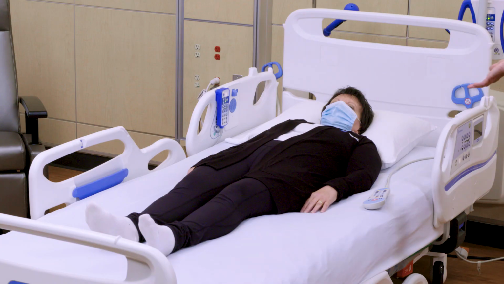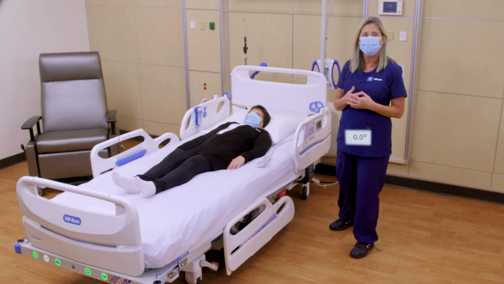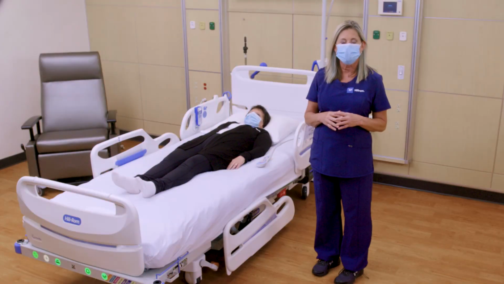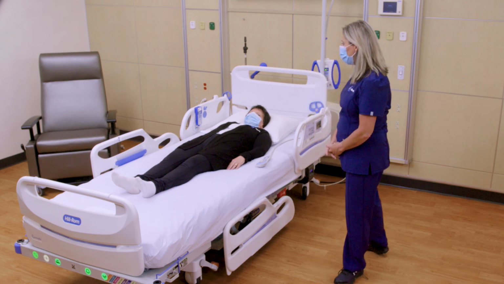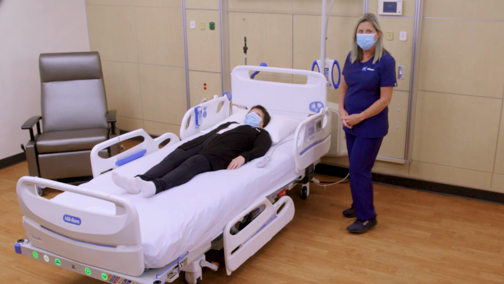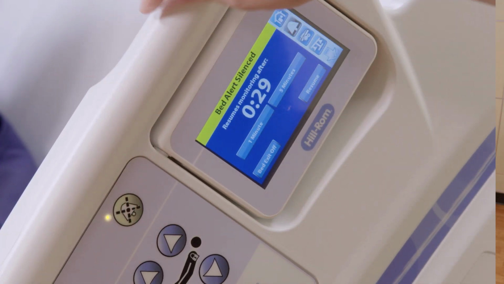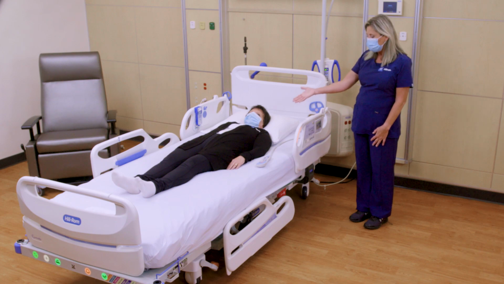So we have our patient located in the bed, and we can see that the patient bed exit has been engaged by utilizing, again, the clinical assessment on the patient. When I interact with the bed, I'm going to come in, press the alarm silence activation. This will allow me to get the patient out of bed.